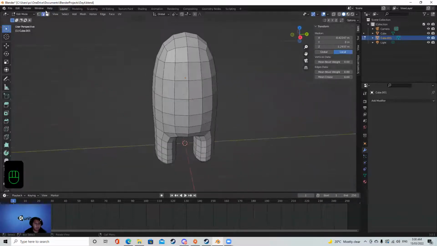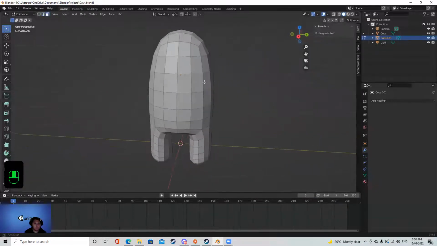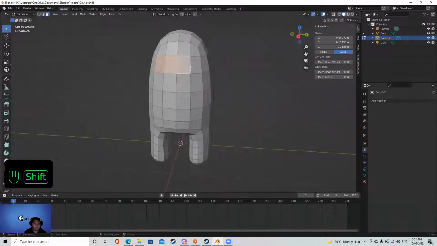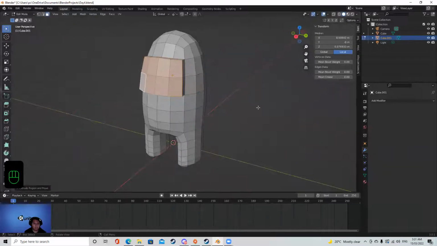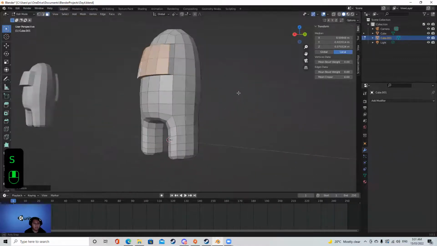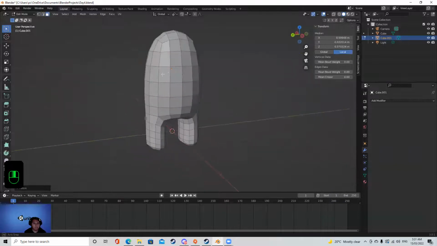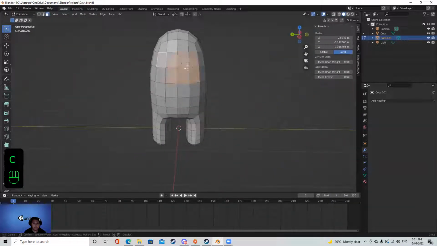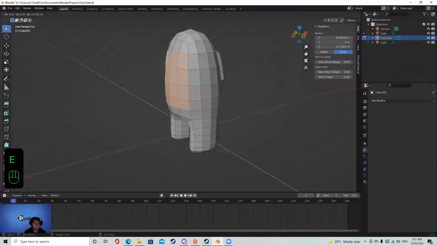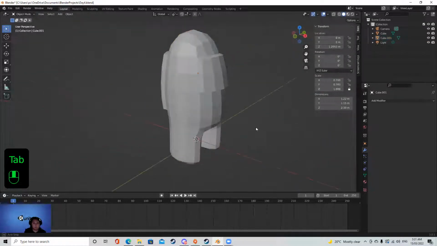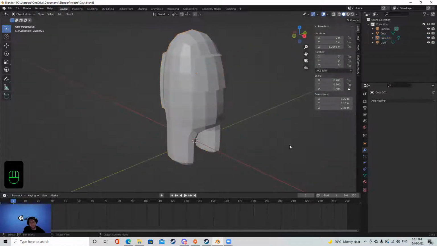And then I'm going to use the extrusion tool to give a little visor here. So shift select everything, E to extrude, and then on the x-axis I'm going to do it like this, and then scale it down a little bit. Okay, there we go. That looks pretty good. And then for the backpack, just select everything like here. I use the tool there, so you don't have to use that tool. And then on the x-axis, there we go. Now I finally got our Among Us character.